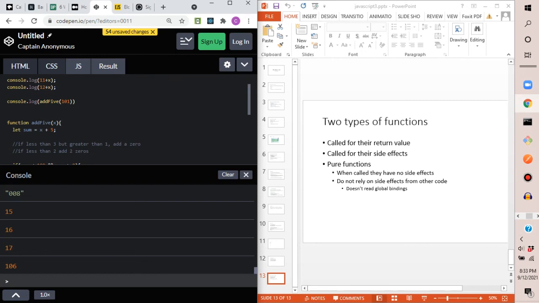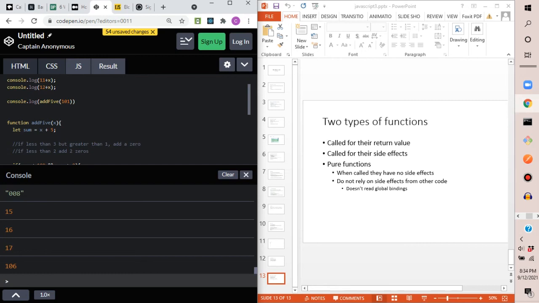And in addition to that, it does not rely on side effects from other code. So it doesn't read any global bindings. So I'm trying to think of an example of this. When called, they have no side effects. So you wouldn't print anything, and you're not utilizing a global variable.